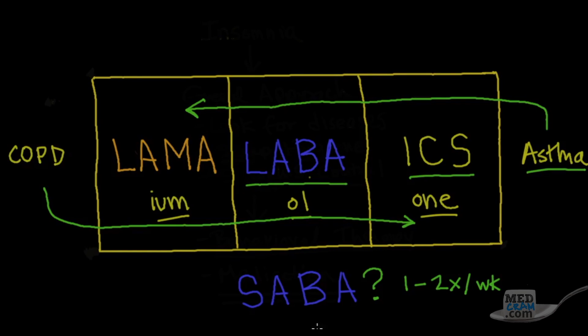At that point, we ask the question again: is the patient using a short-acting beta agonist or albuterol three or more times per week? If the answer is yes, that means the patient is not well controlled. And we will add not just an inhaled corticosteroid and a long-acting beta agonist, but we'll at that point add a long-acting muscarinic antagonist. At any point, if we ask this question, is the patient using a short-acting beta agonist, and the answer is no, zero times per week, that means the patient is so well controlled they don't have to use the rescue inhaler. That means we can drop the long-acting muscarinic antagonist if we're on that, or if we're just on the inhaled corticosteroid and the long-acting beta agonist, then we can drop the long-acting beta agonist and just keep on the inhaled corticosteroid.